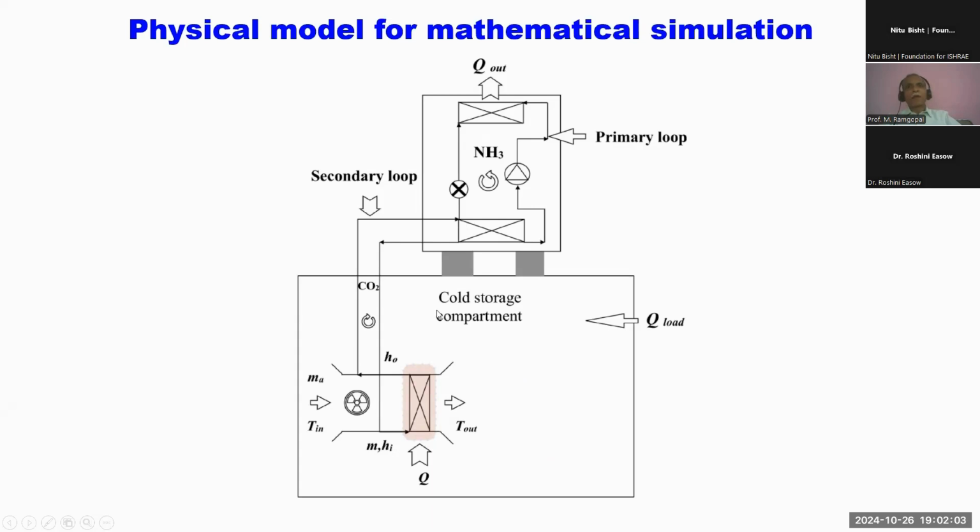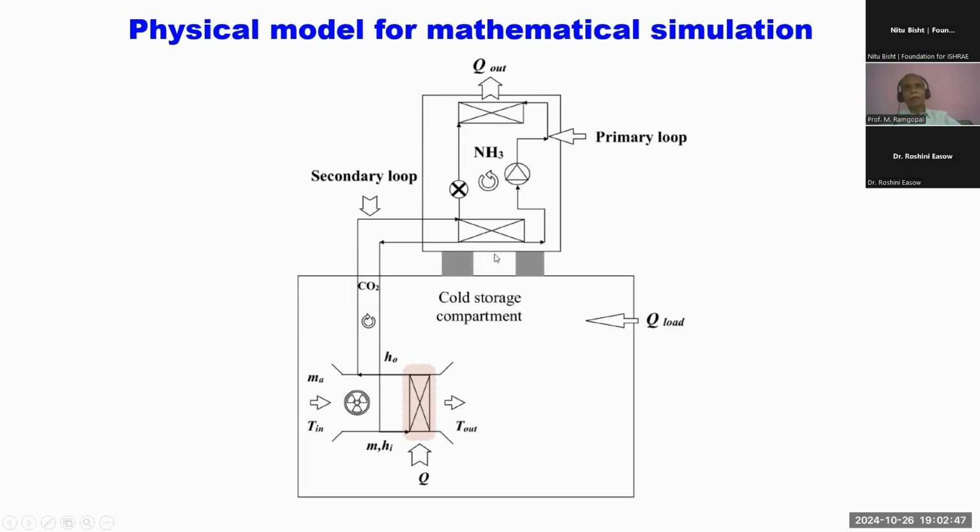Okay, and the carbon dioxide, as it extracts heat from the air, it becomes a vapor. So the vapor moves up through this riser. The vertical component through which the vapor moves up is called the riser. It can be pure vapor, or it can be a mixture of liquid and vapor depending upon the operating conditions. So this vapor or liquid-vapor mixture enters into the cascade condenser, where it rejects heat to the ammonia. So the ammonia boils as it picks up heat from the carbon dioxide. Carbon dioxide becomes liquid, and the liquid carbon dioxide flows down through this downcomer. So the vertical components are called the riser and downcomer.